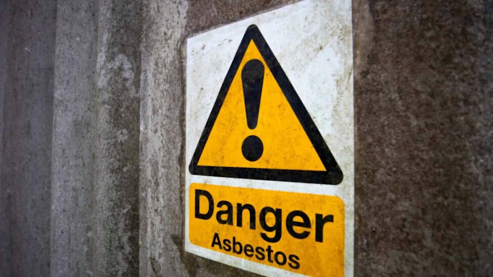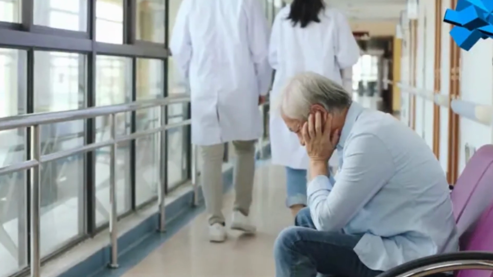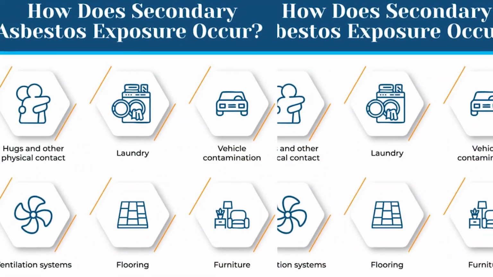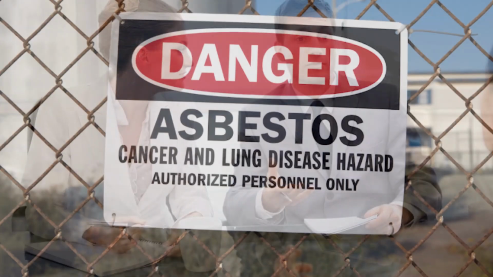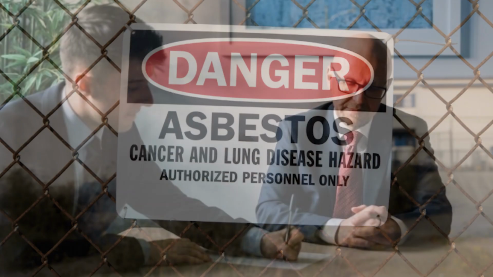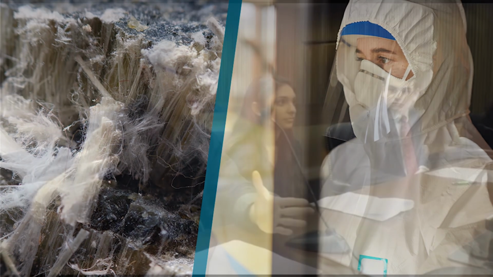Another important part of proving asbestos exposure is showing negligence or liability. It's not enough to prove you were exposed. You must also demonstrate that the defendant knew, or should have known, about the dangers and failed to act responsibly. This might mean they didn't provide safety equipment, didn't warn employees, or didn't replace asbestos materials when safer alternatives were available. Internal memos or industry publications from decades ago can sometimes reveal that the risks were well known, even if companies publicly denied them.